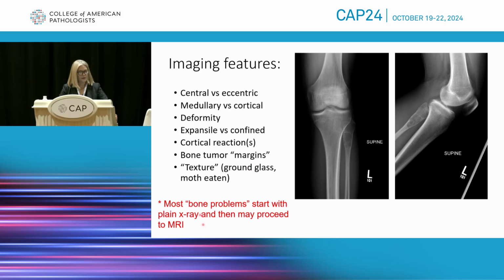And one aside for those of you who don't routinely look at these: when you have a bone problem or suspected tumor, you usually begin with just a plain film, one of the simplest and least expensive imaging modalities there are. That will give you a lot of information, probably all the information that you need. But if there's concern or additional worry, or you need more information, then they go to MRI. And remember, MRI is superior for bones, joints, and soft tissues because it provides much more contrast than a CT would.